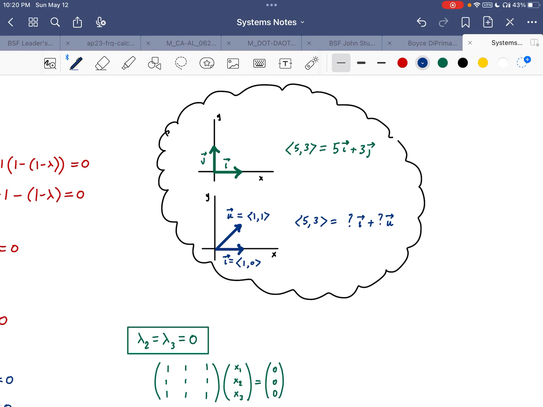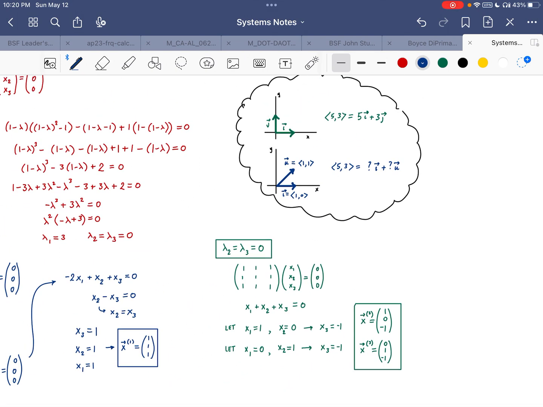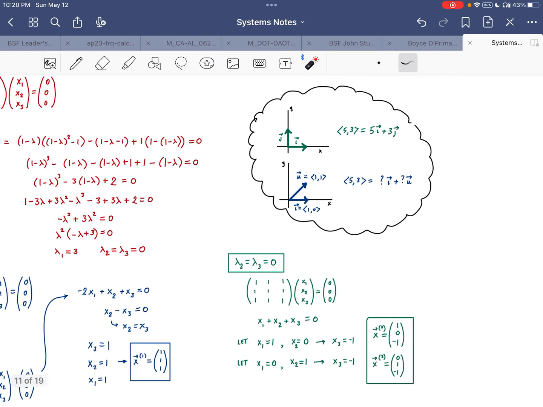And the technical term, instead of saying we build every other vector in the plane, we say that I and J or I and U span the plane. Like they can get to any other place in the plane through a linear combination of those two things. And the same kind of phenomenon has happened here too. These two vectors define a plane, and are there other vectors that would do the job? The answer is yes, right? They would also span the plane. We just picked two convenient ones.